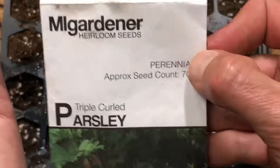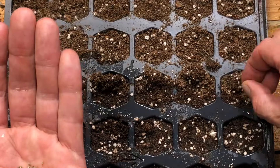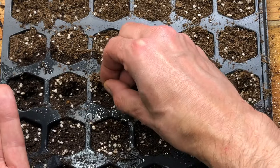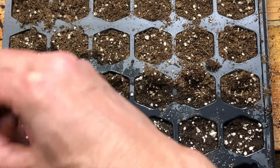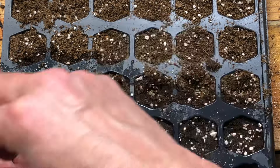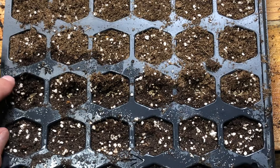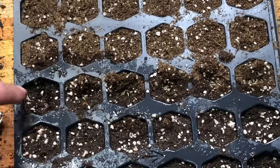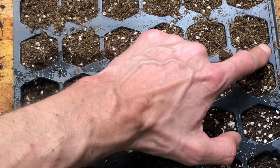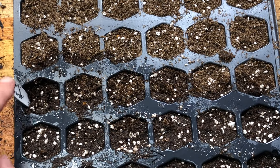There's parsley. We're growing triple curled parsley. I prefer the flavor of a curly parsley over a flat leaf parsley. With parsley, you want to multi-seed each cell, about a quarter of an inch depth when you're planting them. It's okay to plant a bunch of parsley together — you'll just end up with a much larger parsley plant. You're probably noticing that I'm on the third cell — that's because I realized after I planted the Thai basil that I wanted more Thai basil because I really enjoy it and I want enough at the end of the season to save. There's our curly parsley — done.